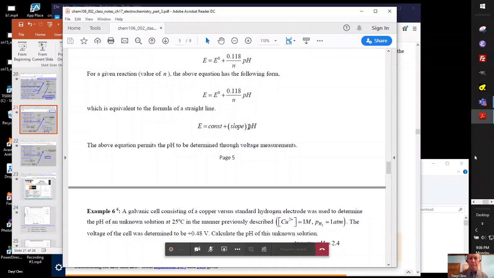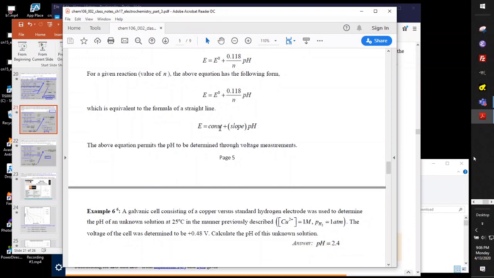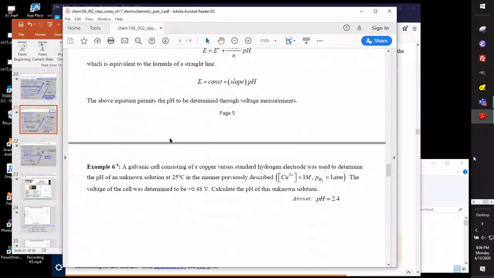So we can rig up a little instrument to calibrate, like take two pH measurements on standards, like a pH of 4 and a pH of 10, calibrate, and the calibration will fix the constant and the slope term. So then we can measure any pH in between with that instrument.